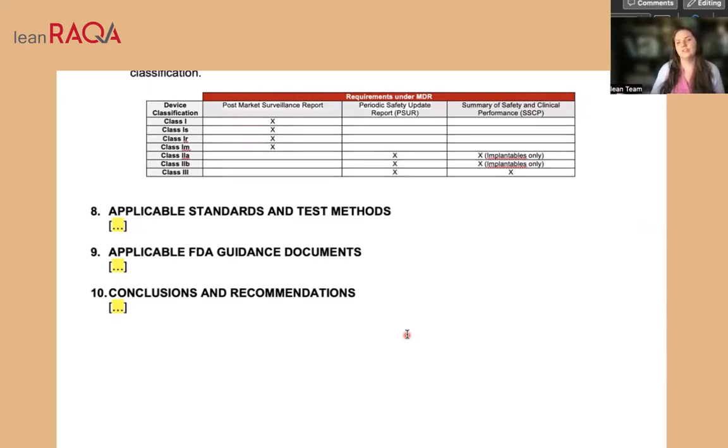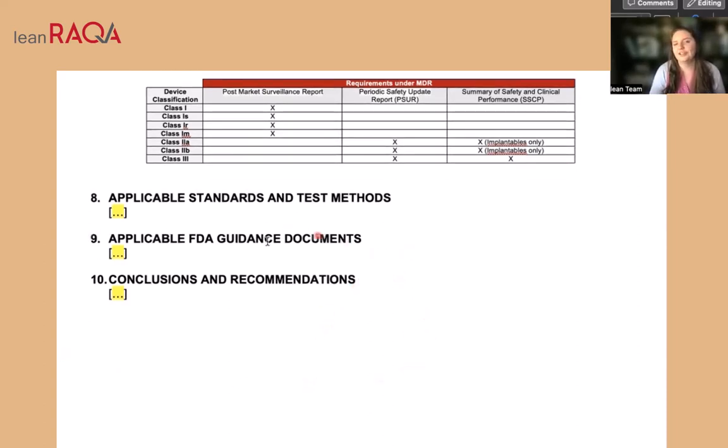That's all very good feedback for your design history file and your design and development planning, because those regulatory requirements should be design inputs for you. And again, that's another way that this document gets repurposed and reused as you go through the method of filling it out and putting it together. And what is any good project without conclusions and recommendations? Always, always, you do all the work to fill this out. The conclusions and recommendations should be clear.